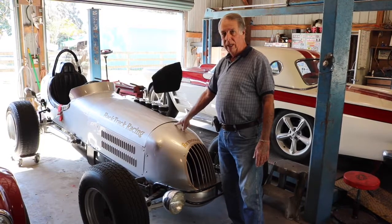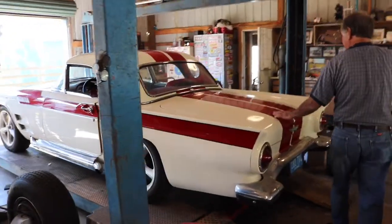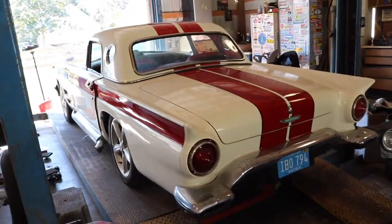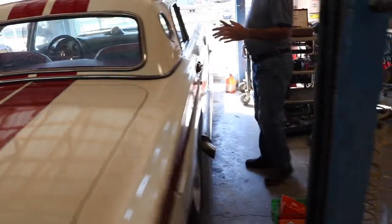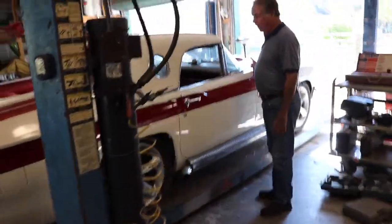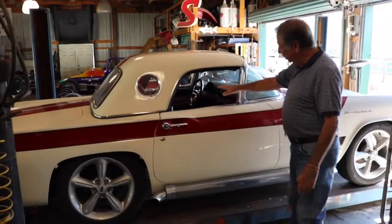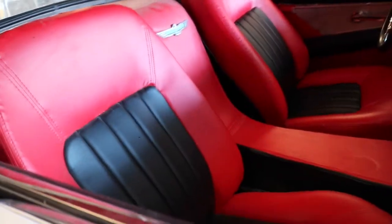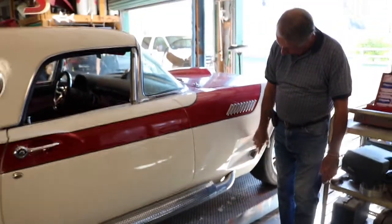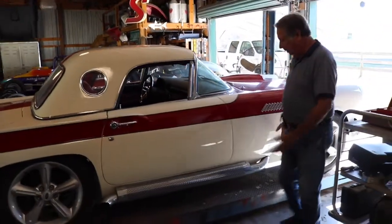I've raced this once at Indianapolis. And this is another car that we just finished right before the Ferrari. This is a 1957 Thunderbird that was totally rotted out. I rebuilt the whole car, and I put a Cadillac 500 cubic inch motor in it, put the Jaguar independent rear suspension, and I made the interior look like a Corvette interior. And then I also cut in the side here the vents that would make it look like a '61 or '63, '64 Corvette. It's just something different.